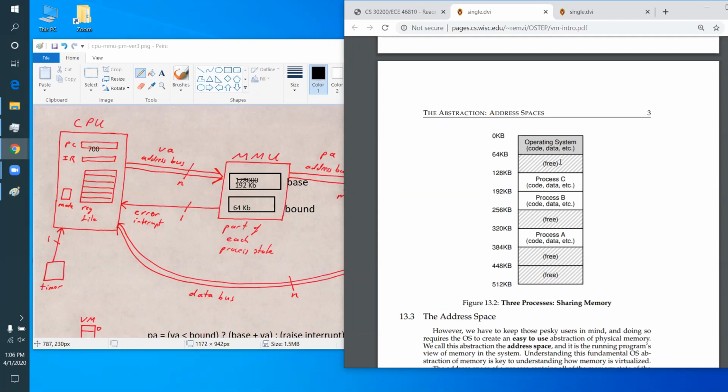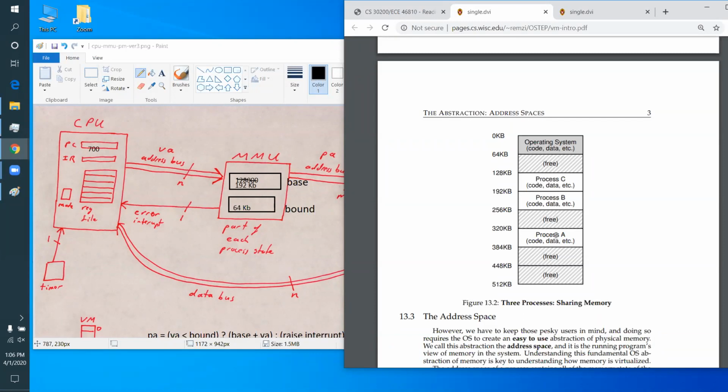But as processes come and go, memory ends up being fragmented. You have a free piece here, a free piece here, a free piece here, and a free piece here. At some point, you want to compactify or compress memory. For example, it might be worth your while every once in a while to take A, B, and C and shove them all to the top.